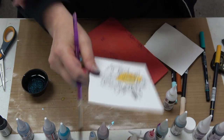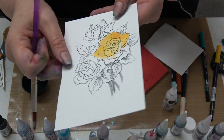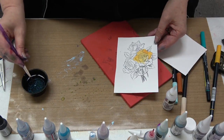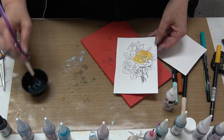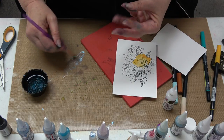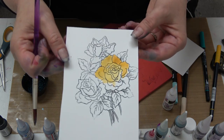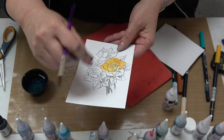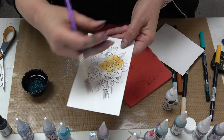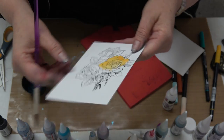A Jelly Roll pen will be something similar, but this allows you to actually go in and paint it. And it's not as heavy as perhaps the glitter markers. I think the glitter markers are a little bit heavier, a little bit thicker in the consistency of the glitter. So you're not gonna get quite as fine of a glitter. And when you're using a Wink of Stella or a Crafter's Companion, they tend to be a little more silver, and this is not.